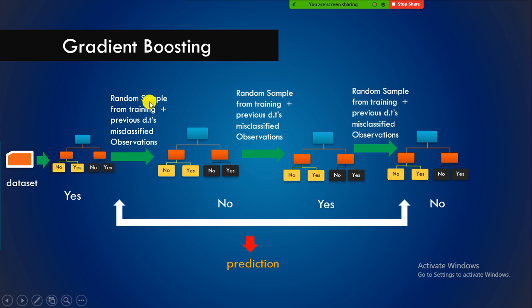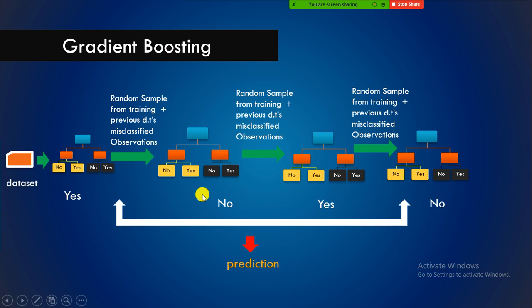Randomly sampled data from your training data set, plus the misclassified observation from your first tree, in this case this one. So now this tree tries to address the misclassified observation. It tries to correctly predict those 3 misclassified observations.